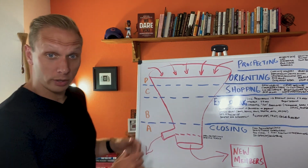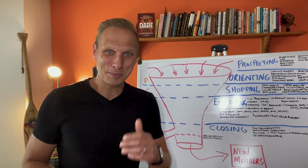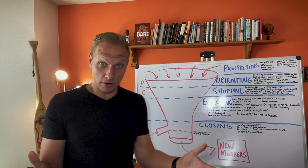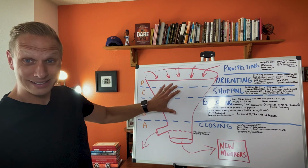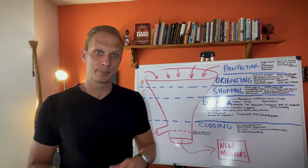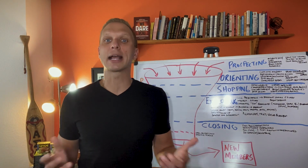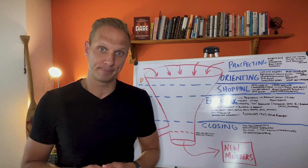I know this whiteboard might look more like a conspiracy theory than a simple model to help you recruit better, but let me explain. First of all, recruitment is always a funnel. Put lots of people into your funnel so that you have a chance to choose the right ones for your chapter. Then, once they're inside the funnel, create experiences that result in authentic relationships and real trust between members and prospective members. Down at the bottom of the funnel, each chapter uses their own filter or selection process to make sure that only the right people are given the honor of membership.